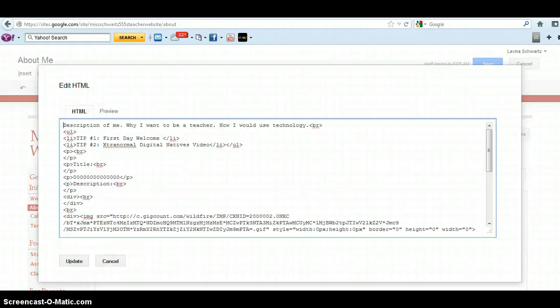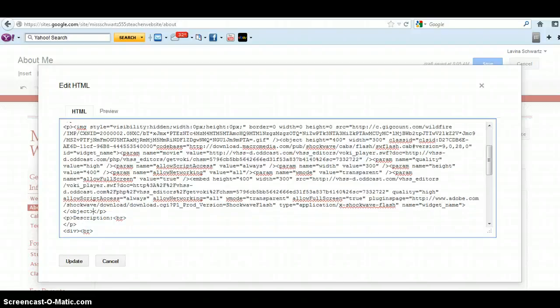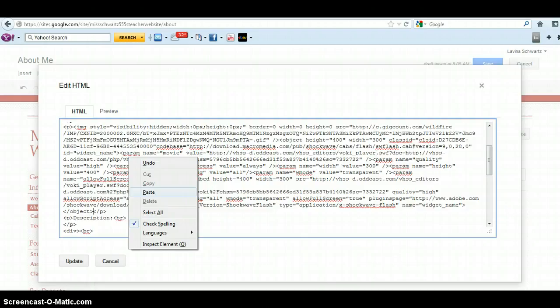We've got HTML. As you can see, sometimes you can read and you can figure out where you want to put it. If you want to do that, that's fine. You don't have to put the placeholder, but this is a lot of times easier as you get more stuff onto your site to find where you want to put it. So I can see right here is where I want my voki, because these are the zeros I typed in. So I'm going to highlight it because I want to get rid of them, or you can backspace, but I always just highlight it and hit Control-V, which is going to paste my embed code from my voki site onto here. If you don't like the shortcut option, Control-V, you can always right-click and go to paste.